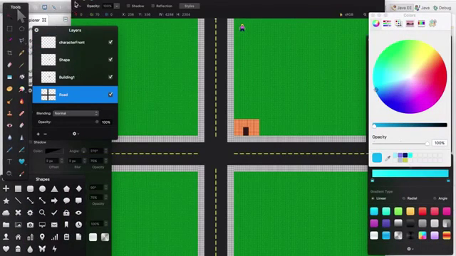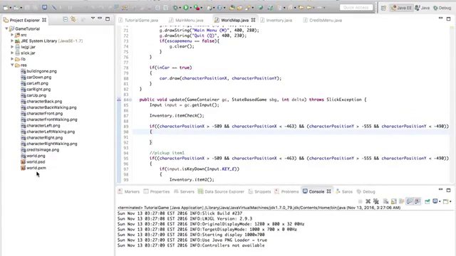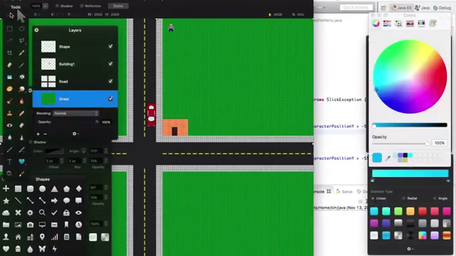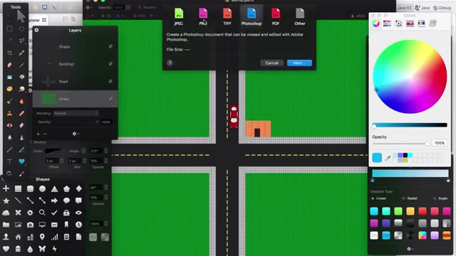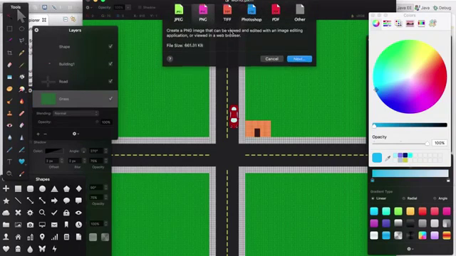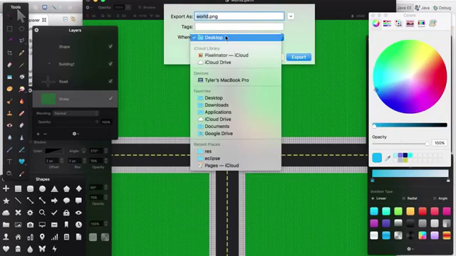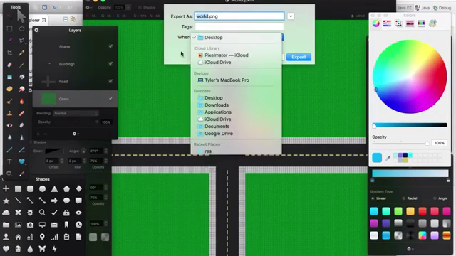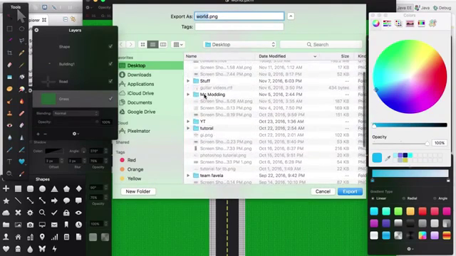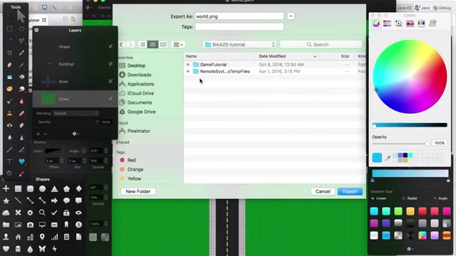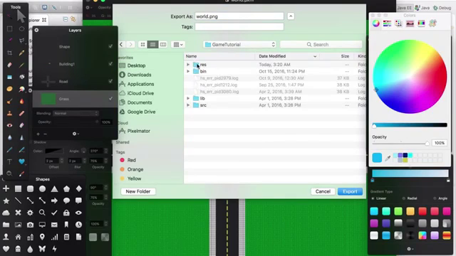Did I not save at all? There we go. So file, export, PNG. Oh, it's because we exported it to the desktop, probably. So I would need to make this bigger. I'll just save this in the right one right now.